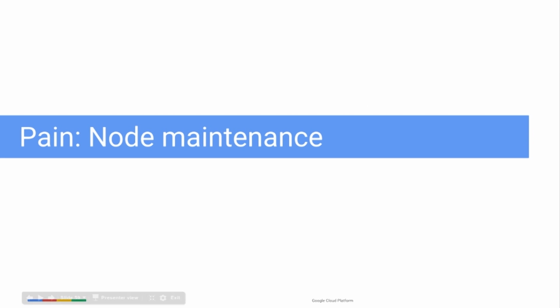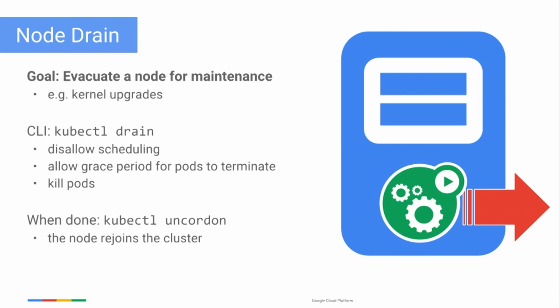All right, so Lee made this a point in a couple of his presentations this morning, node maintenance. This is another thing we didn't really do at the beginning of Kubernetes, but we heard loud and clear that people needed it. So we now have an API through which you can drain a node. Amazing, isn't it? Through kubectl drain, it will go off to the machine, mark it no longer eligible for scheduling, and then one by one kick the jobs off that machine. As it kicks the jobs off, the scheduling system will wake back up and put them onto machines, but it will no longer consider that machine as viable for those jobs. You can allow grace periods so your applications can terminate gently, and then it will go off and just do all the work for you.